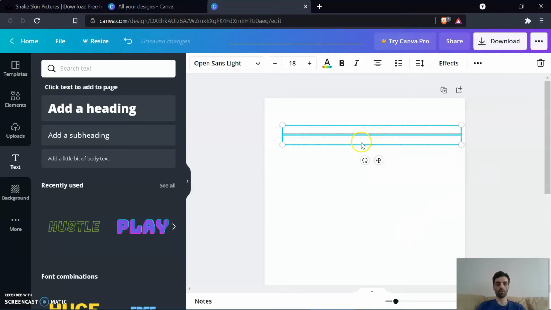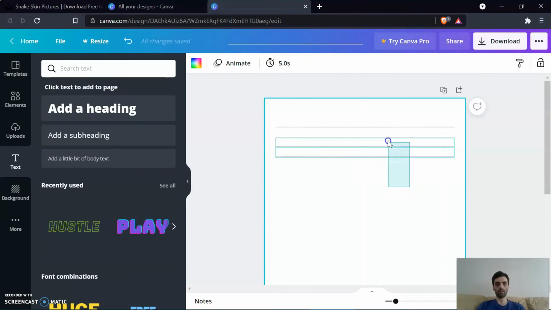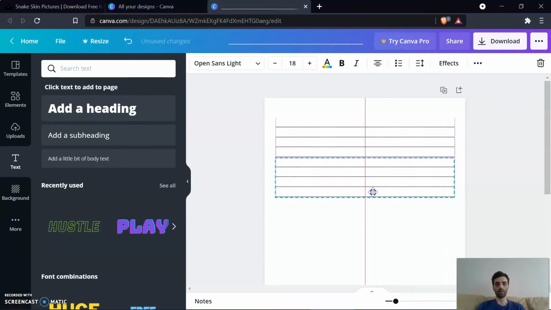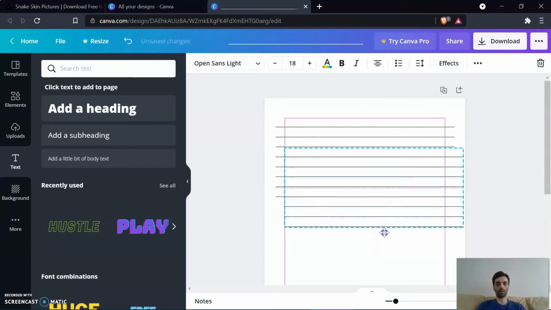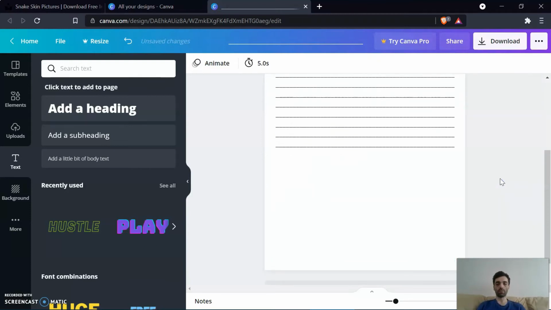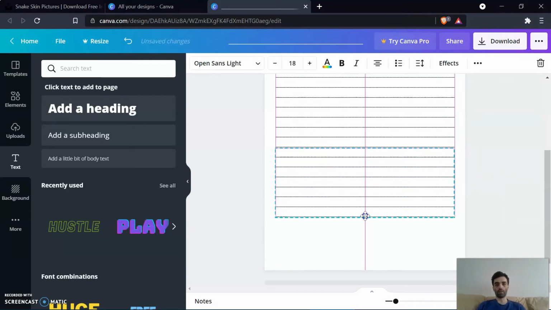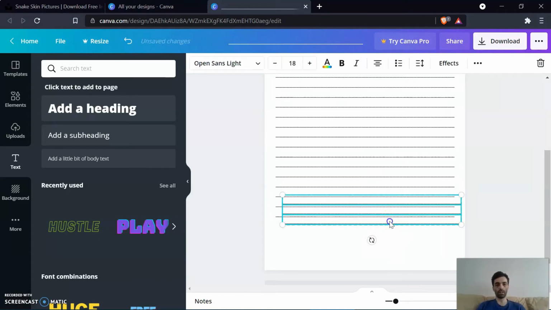Select these two and hit Ctrl D, realign them. Select all four, Ctrl D, realign them. And you just keep doing this until you reach the bottom. There we go, another 3.